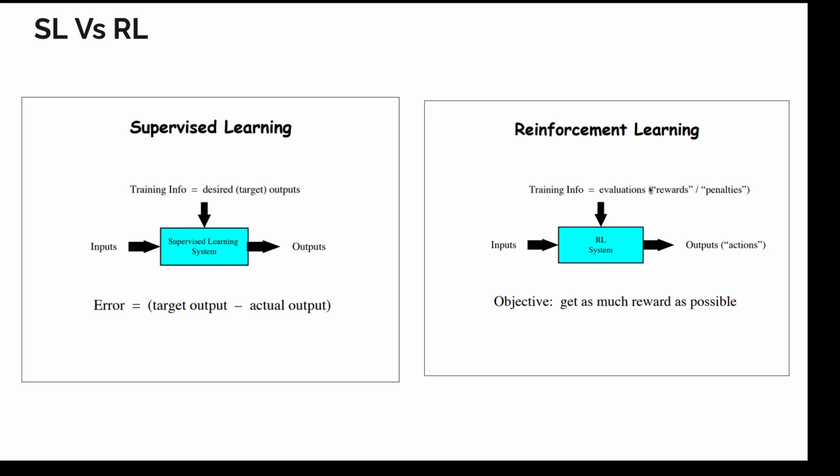You have x and y there, but here we don't have x and y. We give input to the model, and the outputs are actions. Which action should I take? Left, right, up or down. What is the objective? To get the maximum reward possible. So in some sense you can think of reinforcement learning as supervised learning where the feedback is the reward. That reward gives you the sense of which action is good or bad. So reward is the only signal that says how the model is trained.